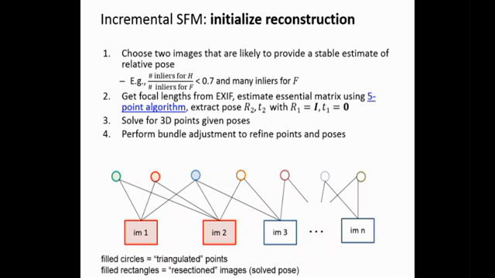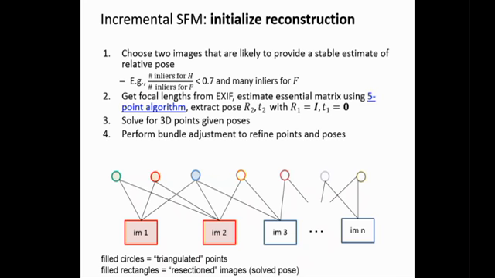And I'll get to that in the next slides in some detail. And then we can perform bundle adjustment to try to refine the points and poses for these two cameras by themselves. Once you create this tracks graph, you no longer have to worry about features or correspondences or anything. You're just working straight from this graph. This graph is your entire representation of the structure from motion problem.